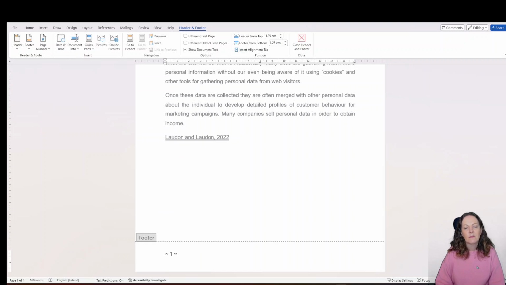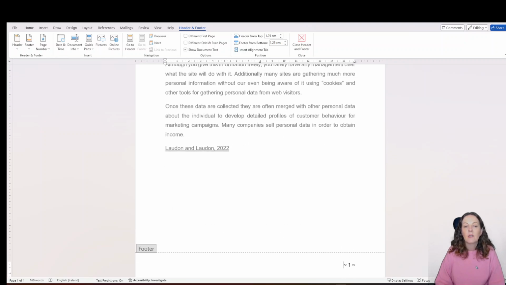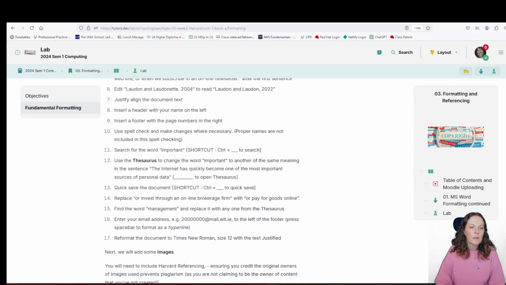So I've decided I don't want it on the left. I'm going to go back to the start of it, and I'm going to tab. There's the center, and tab again. Tab is above caps lock. We'll move it over to the right hand side, so you can edit that at any stage. I can't edit my content anymore because I'm inside this header and footer. It's like another layer, as I mentioned. So I'll need to either close my header and footer, or I'll just double click on my document and that will automatically close it for me.